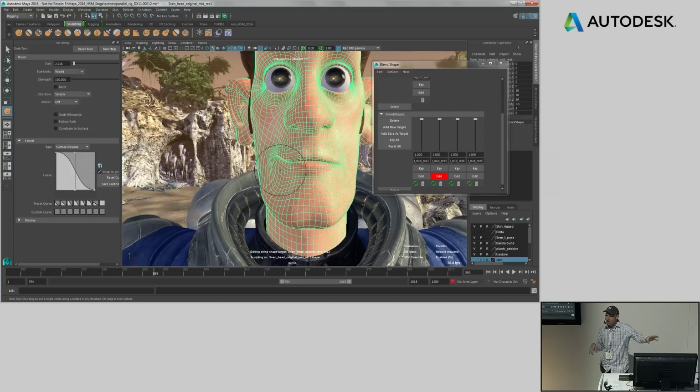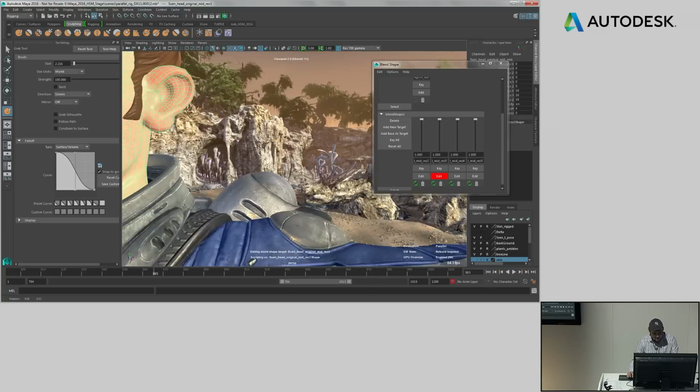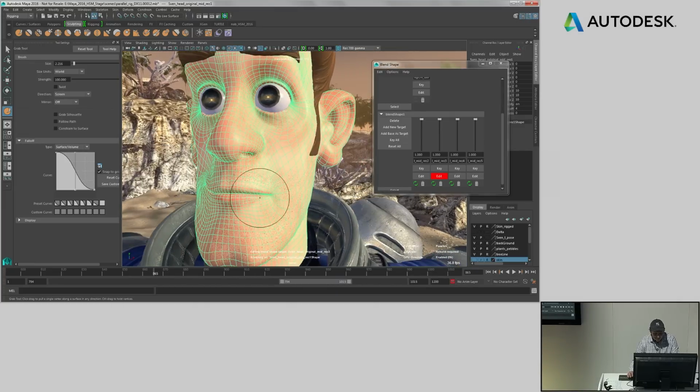So if we added something new in Maya, it also makes its way into Mudbox 2016 as far as the brushes are concerned. So the next thing I want to do is go in here and lift one of these lips up. And this is kind of cool. Previously in Maya, if I'm using my grab brush, and we're going to do this on another blend shape here, I want to pull just the top lip up. When I grab with that grab brush, it grabs the top and the bottom lip. That's because that grab is based around a volume by default.